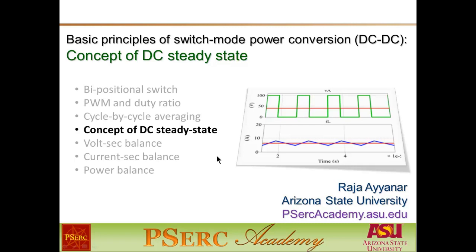The steady state operation in switching converters is defined slightly differently from the conventional definition of steady state in non-switching circuits. So in this video, we will define the DC steady state as applied to switch mode power converters, look at its significance, and also go through two simulation examples that distinguish between steady state operation and transient operation.